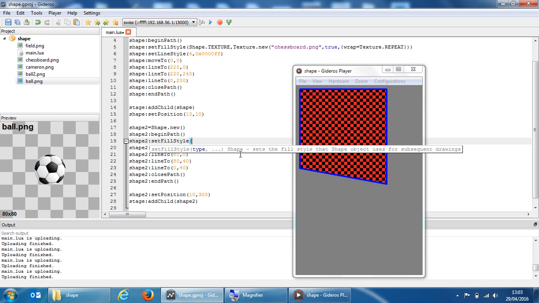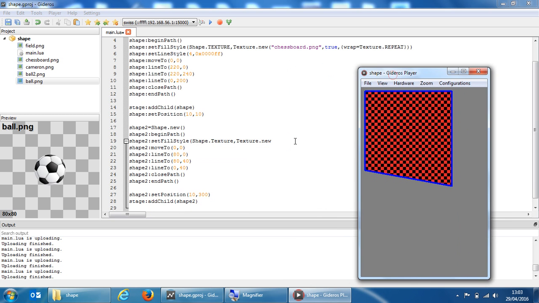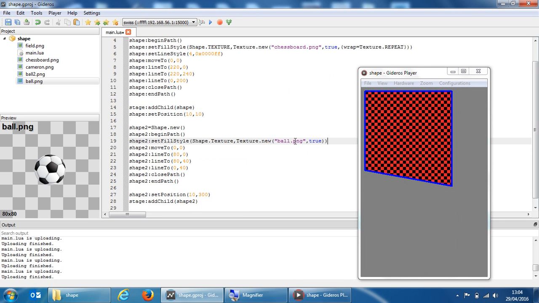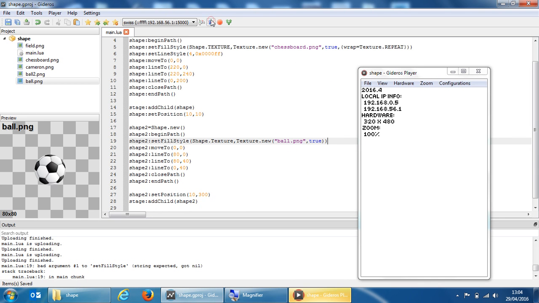I'm going to texture this shape, so I'm going to use shape.texture. And the texture I'll use will be the ball. I'll create a ball texture to add in. And the true argument means to use filtering, which is basically anti-aliasing to make the ball look better. So if I do that, I should see the ball.